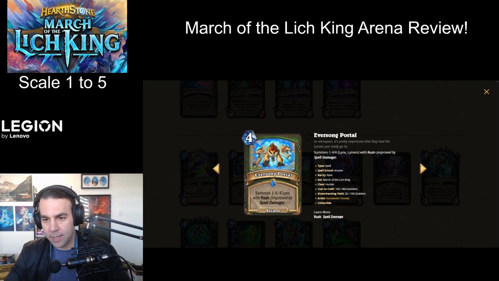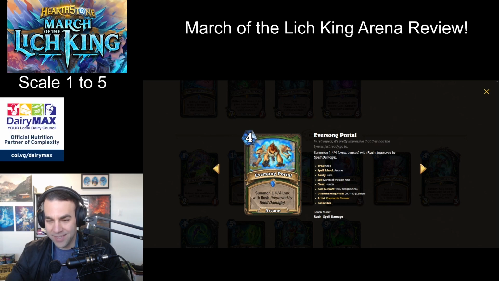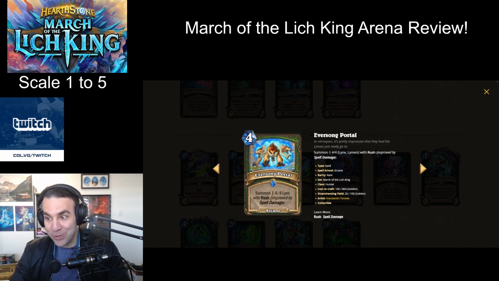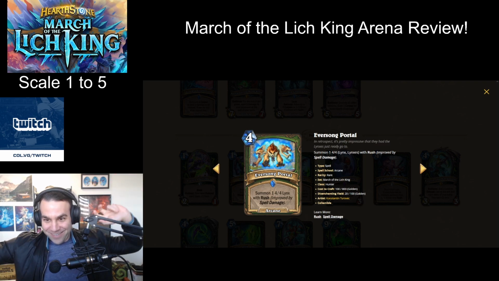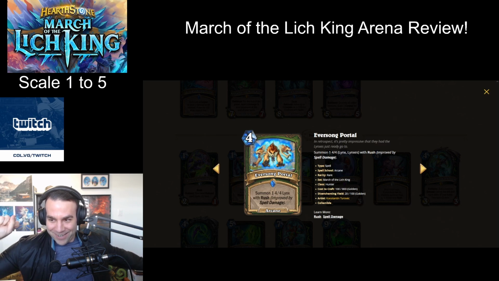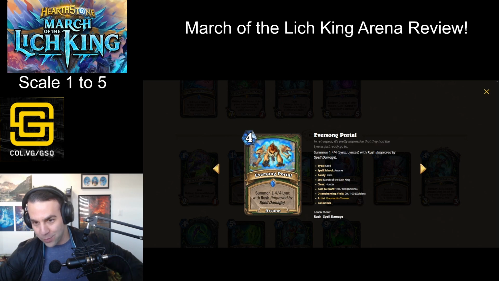Eversong Portal. 4 mana. Arcane spell. Summon 1 4/4 lynx with rush, improved by spell damage. Whoa. Oh, so wait, you don't get 2 lynxes, right? The lynx just becomes a 5/5? What do you mean you get 2? What the heck? Oh, God. I mean, again, how often are you going to pull that off? But, oh, that's so stupid. A 4 mana 4/4 with rush is already fine.